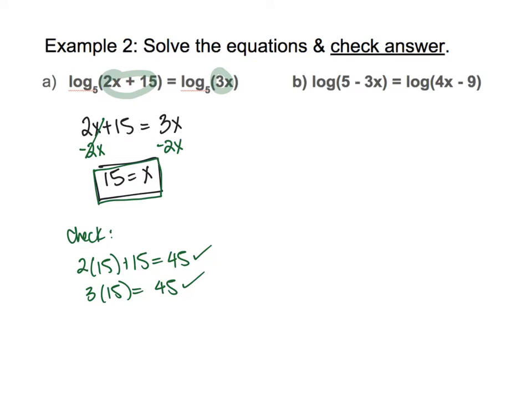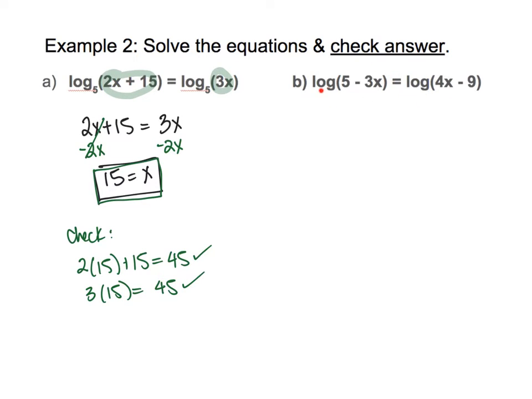Okay, so I've checked my answers, and notice that I was pretty swift with that. As long as it's a positive number and it's not 0 or negative, then the x value that you find is legitimate. And I don't do anything with the logs. All I do is just plug it into the parentheses, okay? So now let's try out this one here.